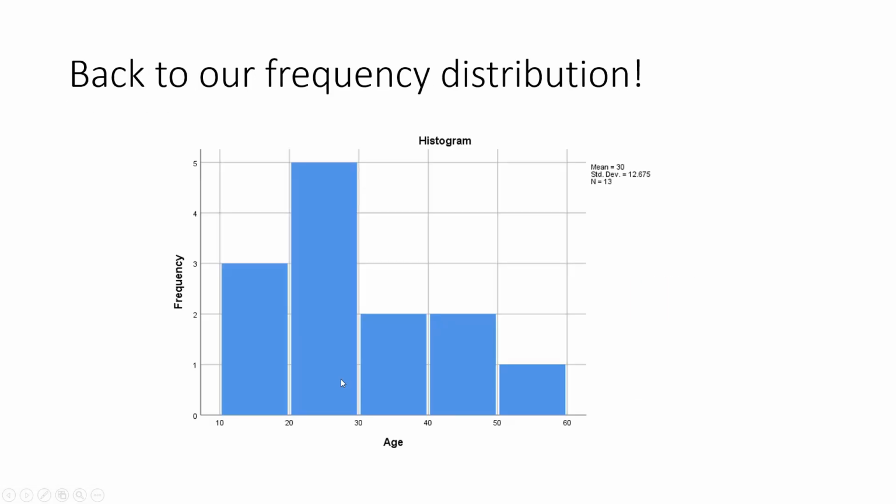If we have a look at the histogram that we calculated, we can see the same thing: we've got our standard deviation of 12.7 and our mean of 30. Now, the issue is this is not quite a normal distribution. Because we've only got a few observations, it's quite hard to understand the distribution. One of the benefits of having larger samples is that it's a lot easier to spot the patterns in the distribution.